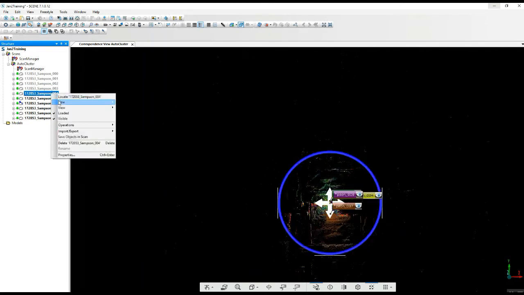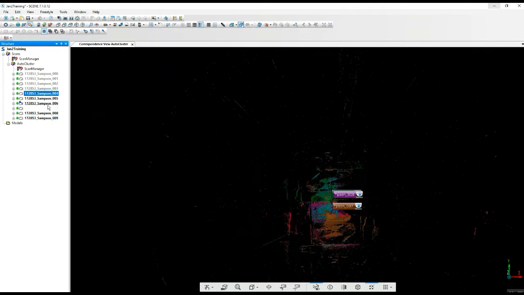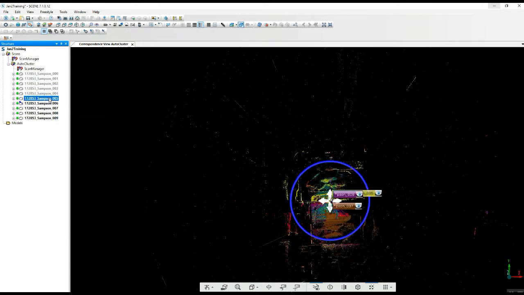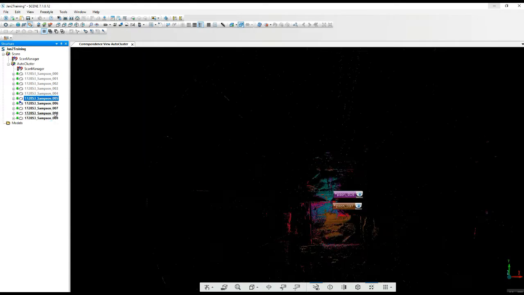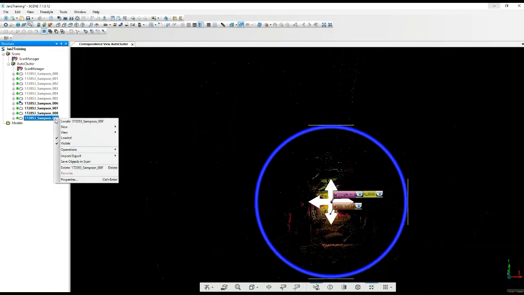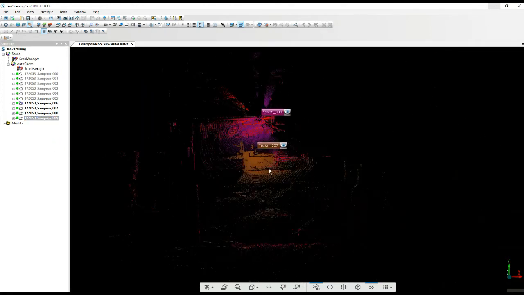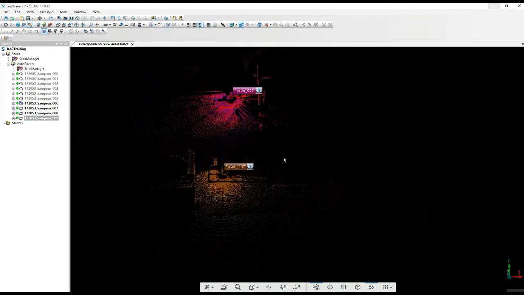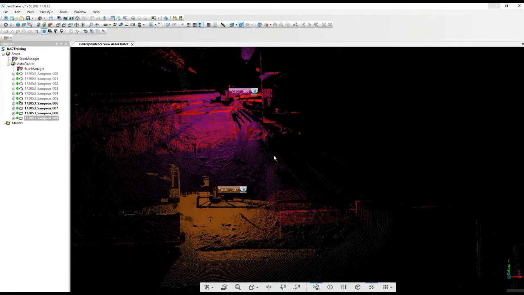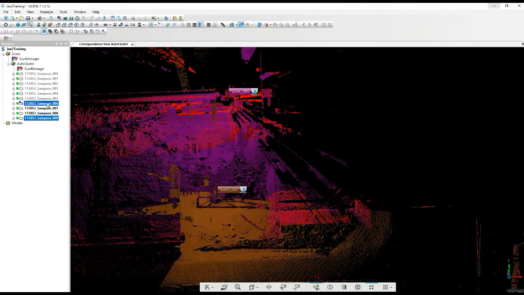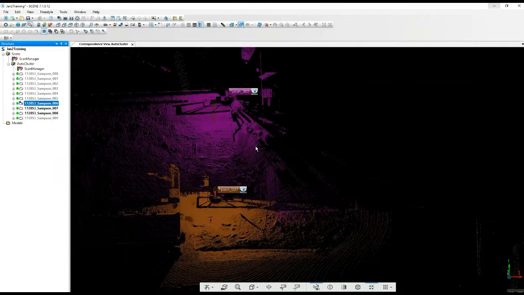This way we're not ruining the scan manager, the registration of anything except for the scans that are right around scan 7. So we can take a good look at just exactly what it is that's on this scan. We can get rid of one or the other.